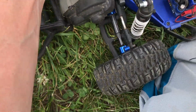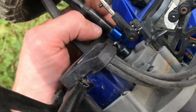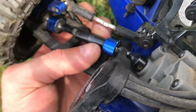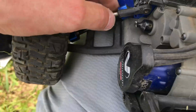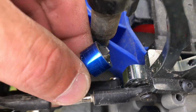Crap, guys, it was not the pinion. I thought it was the pinion. I looked at it again, and not only did we break the shock, look at the shock. The shock is broken. That heavy-duty drive shaft, the ones that I just bought from Integy, broken. Oh my gosh, that's disappointing. It didn't even break at the joint. It actually just had so much force it twisted.